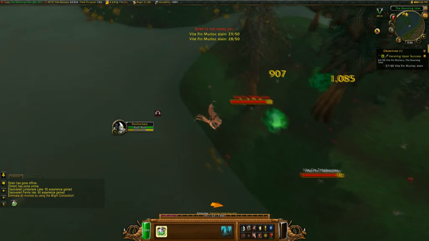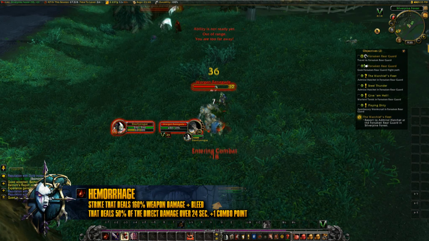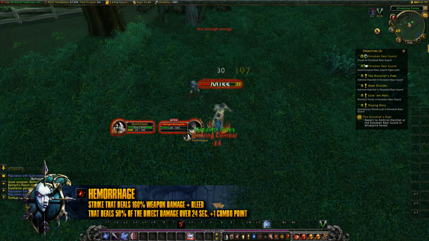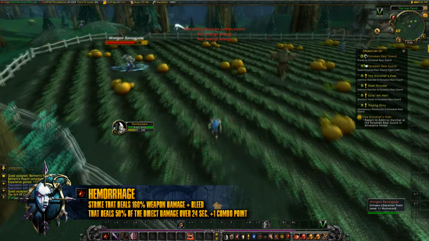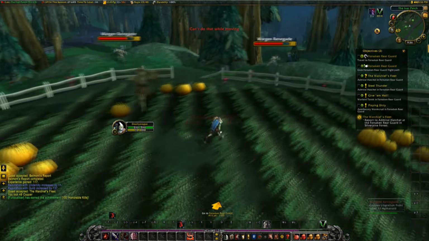So the first ability that we get is Hemorrhage. It's a strike that deals 160% weapon damage plus a bleed that is 50% of that damage over 24 seconds. That replaces Sinister Strike, and it's going to be our main core ability for generating combo points as a Subtlety rogue. We also have 2 passives we're going to be talking about.